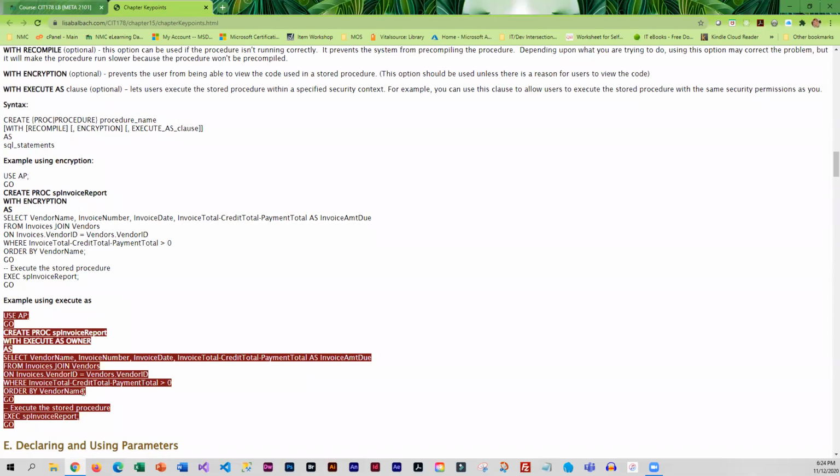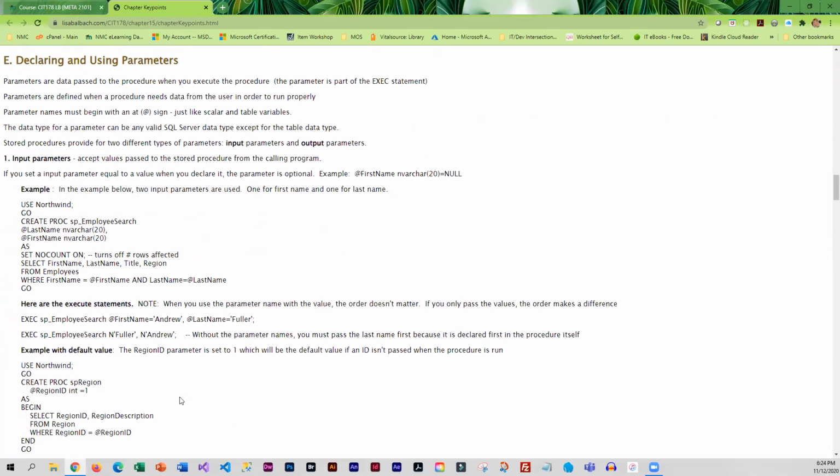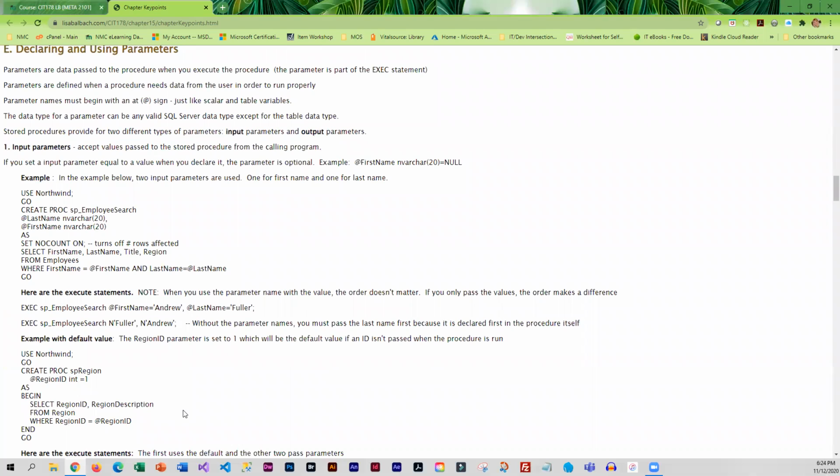So there's tons and tons of examples here for you to look through to help you better understand what the procedures, user-defined functions, and triggers do. And anything that uses databases that you have access to, you certainly can copy and paste and run on your own system.